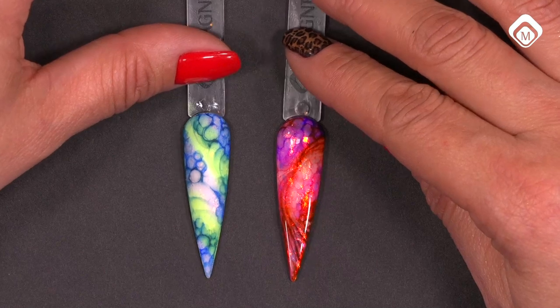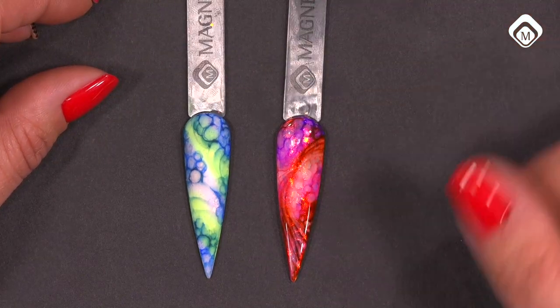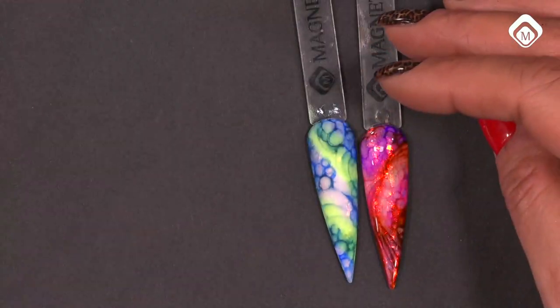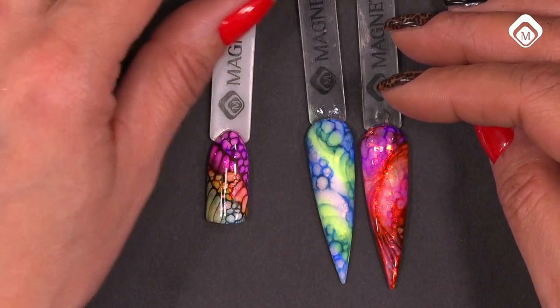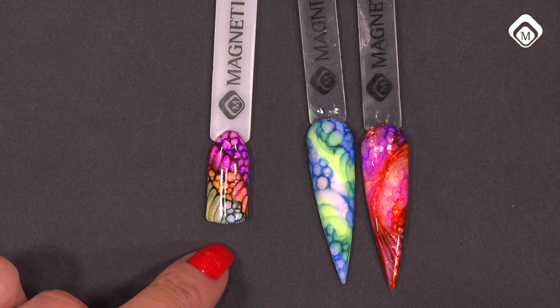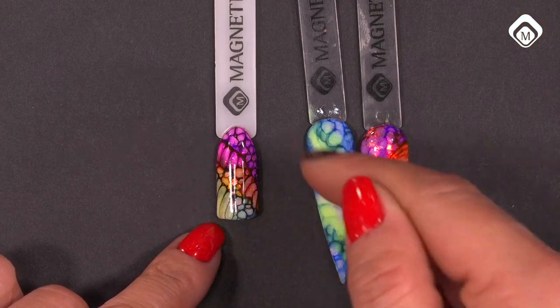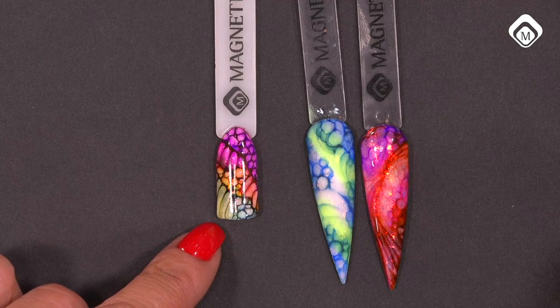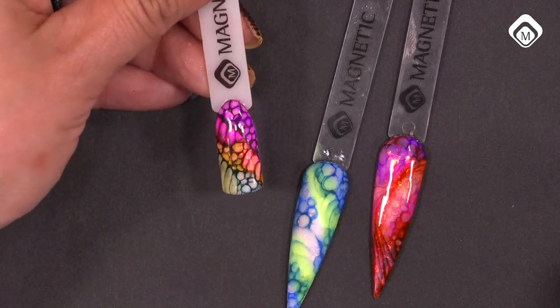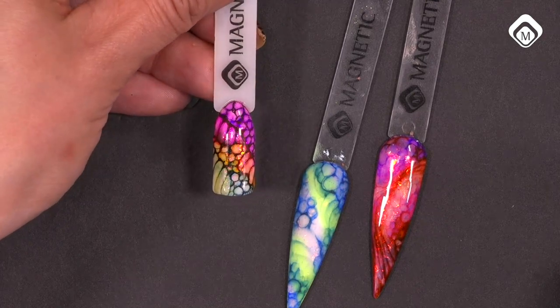These are really the same as I did just right now. I really love it with different colors. And over here, the same, but then adding master paints, just to follow all of the lines and the circles you did. And even in this one, it has chameleon flakes. So I really love these designs. Super cool. Well, I think we are ready for something else that is really cool.